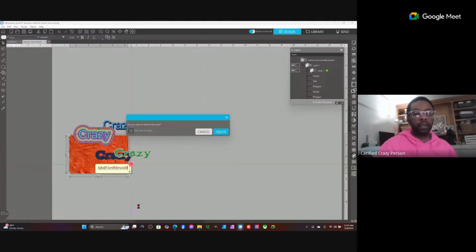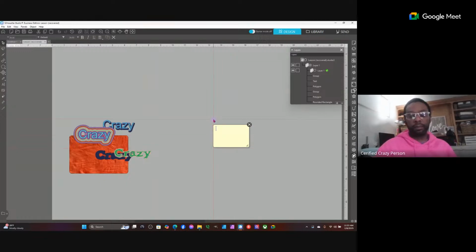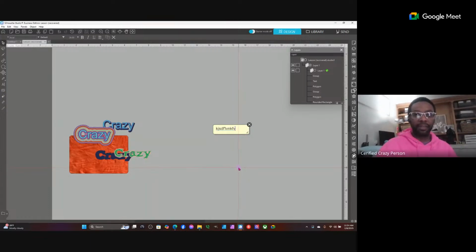There it is. Got rid of it. So now I see how to get rid of it. You have to click right on the little edge right there. See that? So when you finish with the note, you have to bring your mouse in and then you click right on the edge here and it will get rid of it.